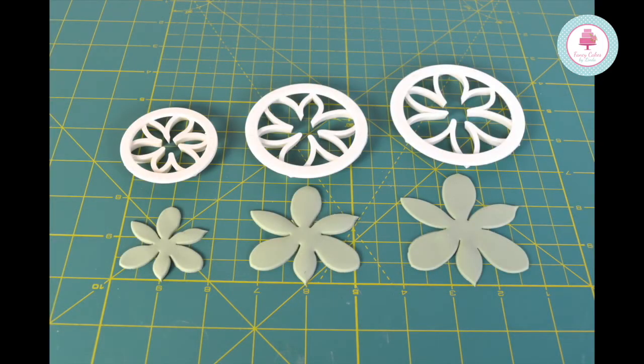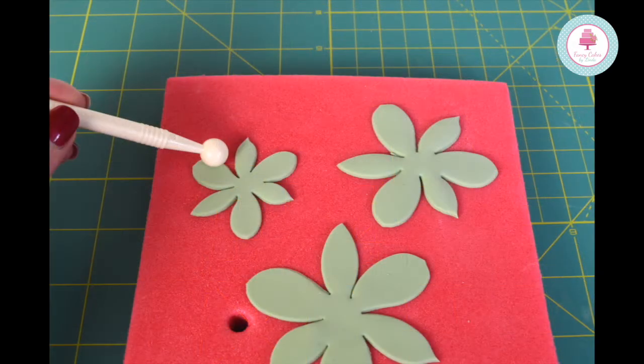Roll out your green flower paste to approximately 2mm thick, and using all three sizes of the bridal lily cutters, cut out one of each. Place your flower shapes on your firm foam former pad, and using the large end of your FMM ball tool, soften the edges of your flower shapes. Your ball tool must be half on the flower and half on the foam pad.